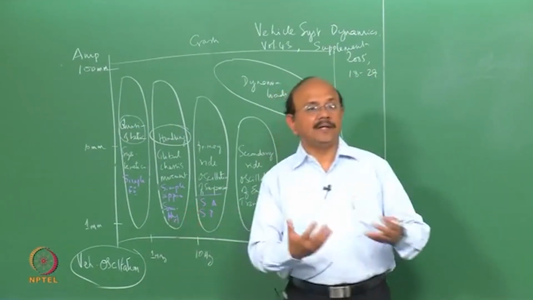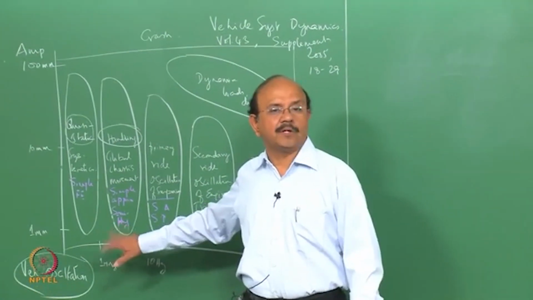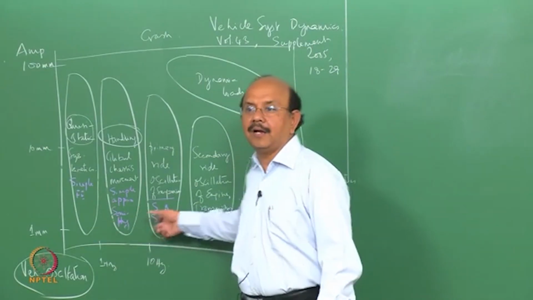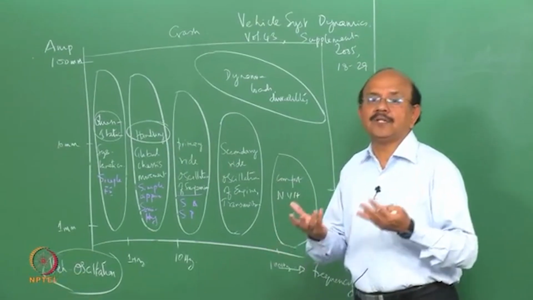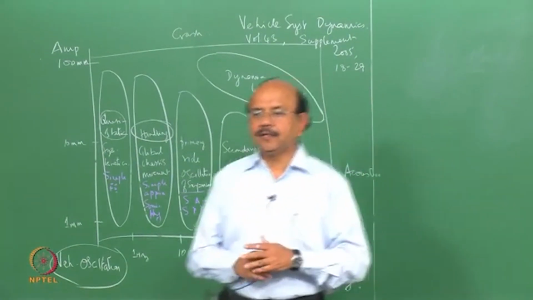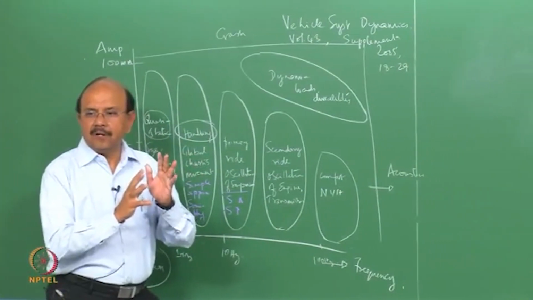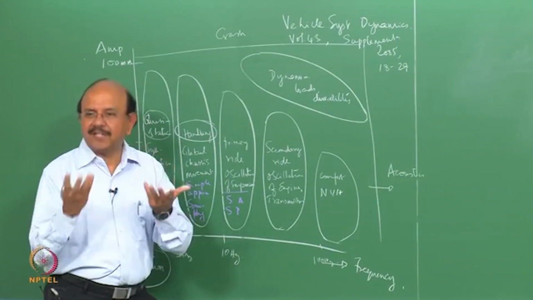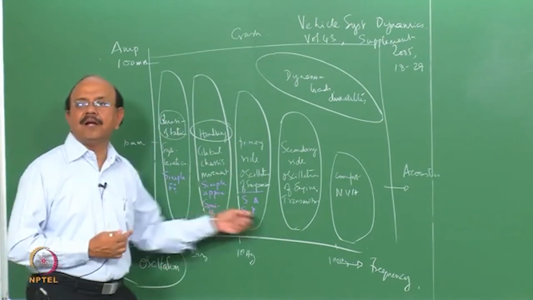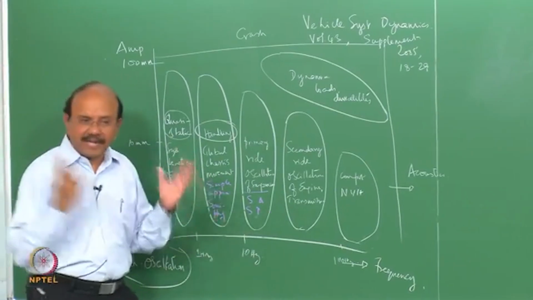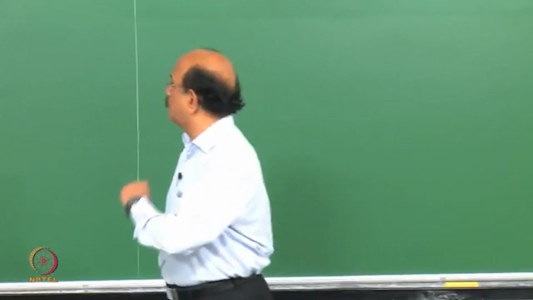So the idea of studying this is because the solutions, as a design procedure or a design problem, are different at different levels. When you say that this vehicle's handling is fantastic, but my ride is not very good, or vice versa, what is it that you are saying? You are characterizing the vehicle behavior at different frequencies. That's all. That's it. Let's move on. Let us now look at combined slip.